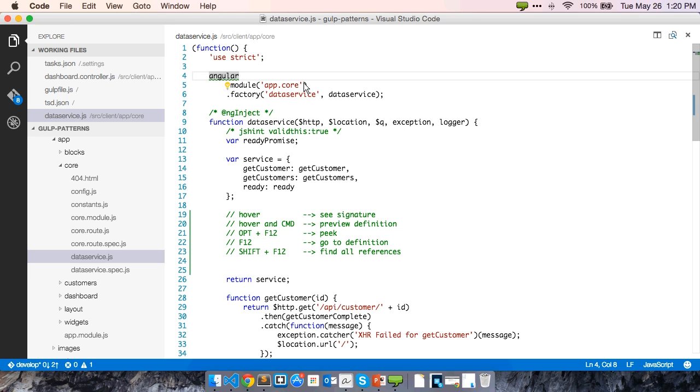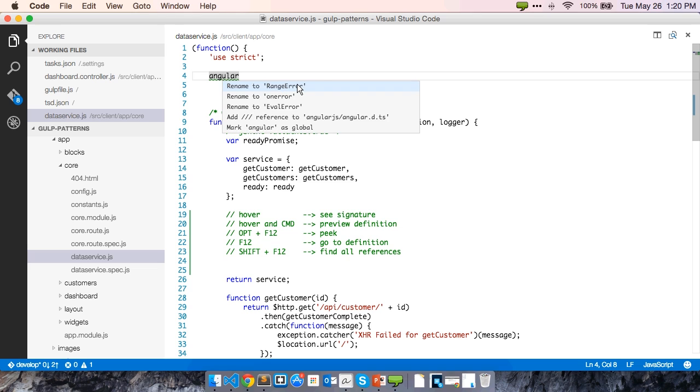You'll notice this little light bulb. And the name of this thing, I think it's called a code action or a quick fix. The name has changed on us a little. If you click on it, you're going to see some suggestions, like add a reference to angular.d.ts. This is really, really important. I'm in a JavaScript project, and it's telling me to add a reference to a TypeScript definition file for Angular. This does not mean it's going to convert your project to TypeScript.